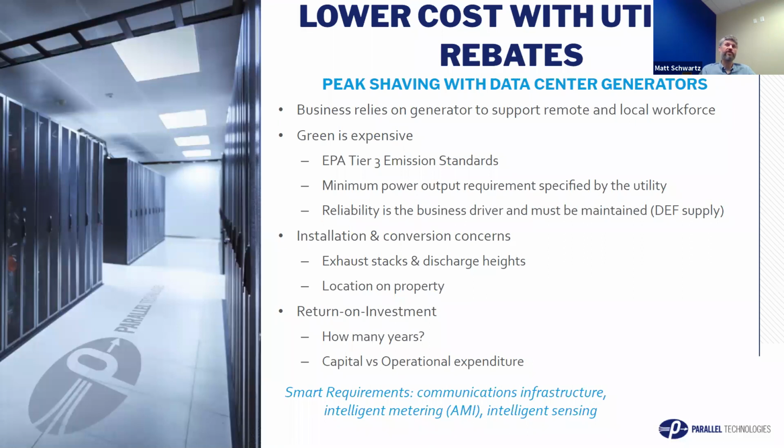Those are expensive propositions, both in terms of money and time on the data center generator. And then we need to take a look at return on investment in those projects. How many years out are we going to see that crossover from CapEx to OpEx? And then finally, smart requirements on programs like this are all the things that both Dr. Shen and John were talking about with the smart communications infrastructure, talking between the grid and the building. Next slide, please.